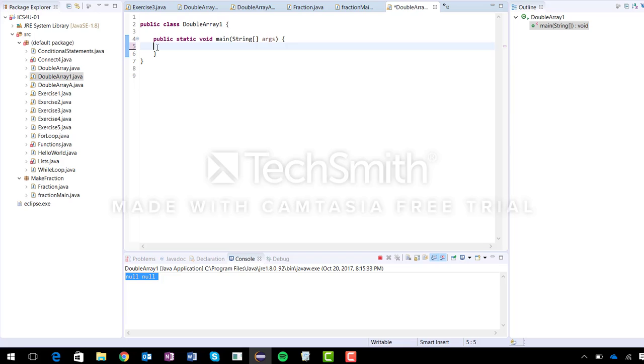To explain this, I have come up with a method. We're going to make a two-dimensional array that stores integer types. So we're going to say integer, which is a type. We're going to give this array a name, so let's say, just for the sake of it, array. We're going to give it the two square brackets.